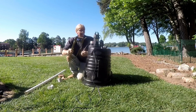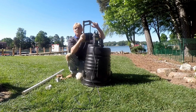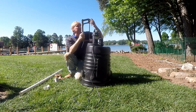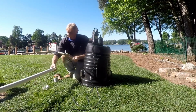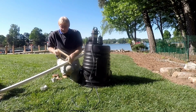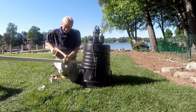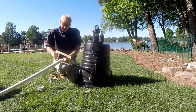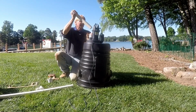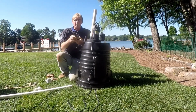Next, we're going to cut a piece of pipe to put on our check valve, and we're going to cut it a little bit longer than we normally do on the Zoller because this piece swings upward. So I'm just going to use my saw for the measurement. Just mark it out and cut right through it. Good sharp blade makes a big difference. This piece is going to stick in here. We'll glue that up.